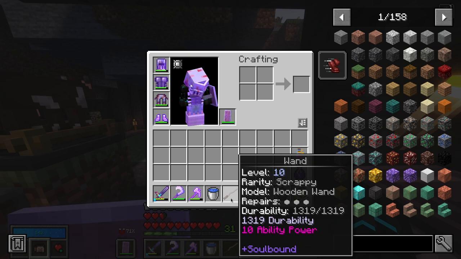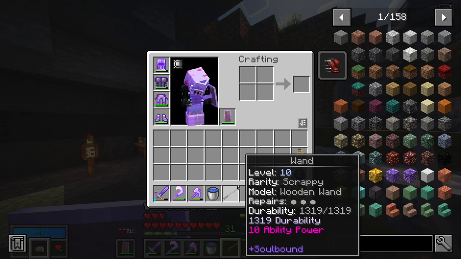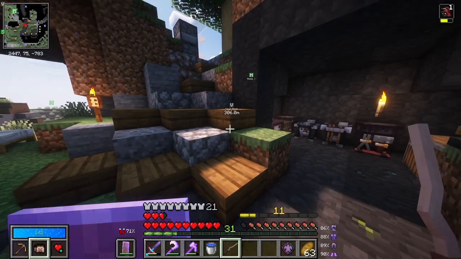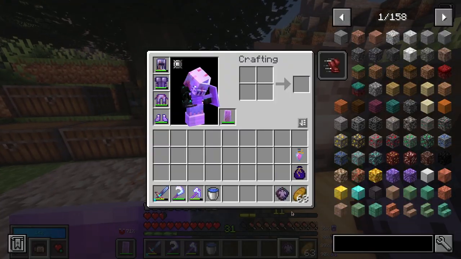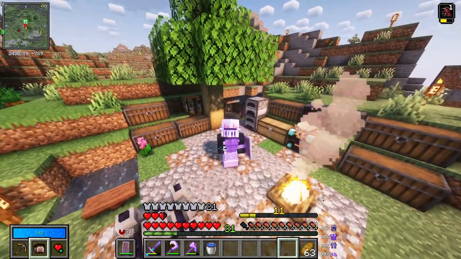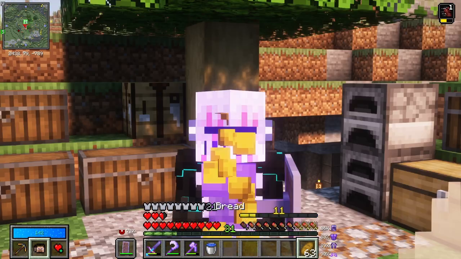Anyway, what's this wand? I don't know what you use this wand for. I have no idea what this is. So if you guys know, please do let me know down below in the comments. It does have damage. I don't know what you use this thing for. So yeah, do tell me, please. Oh, we also got this jewel. Vanilla immortality. Again, nice.